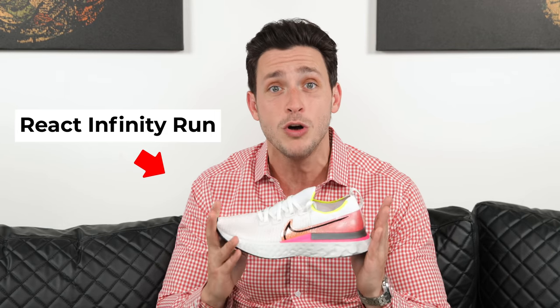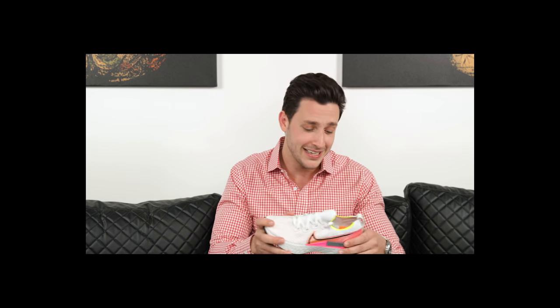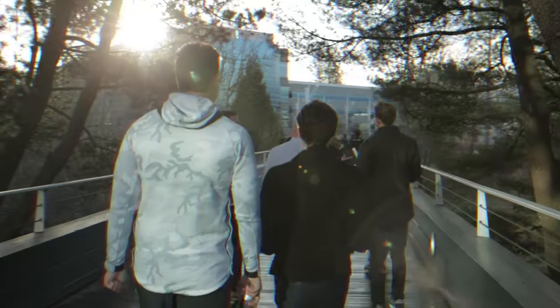I'm really excited for it because A, it's a challenge. B, it's stepping outside my comfort zone. And one of the main reasons I'm excited about it is because Nike also wants me to test their new shoe called the React Infinity. This is the woman's shoe, this is the men's shoe. Actually, I prefer this one probably a little bit better. I'm a man that likes wearing pink, I guess. Not a big deal. But first, I wanna talk to you about my trip to the Nike World Headquarters.